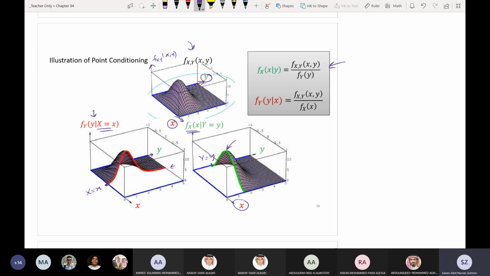And this is the way we calculate both of them. Simply, the conditional PDF of x given y equals the joint PDF divided by the marginal PDF of y. So the resulting function is a function only of x, or changes with x. Of course, if I keep y as a variable, you end up with a function of x and y. But if I specify what value y is, then I get basically only a function of x.